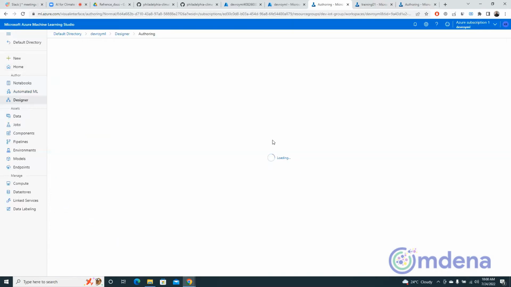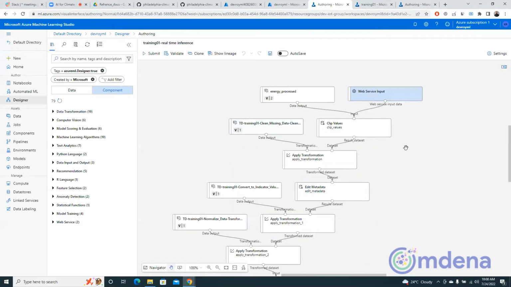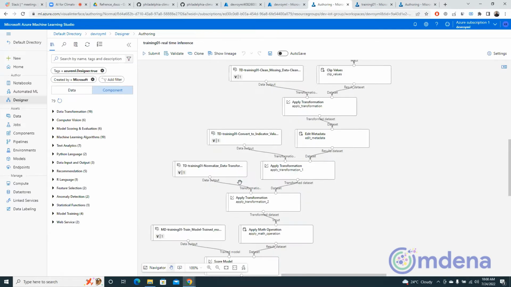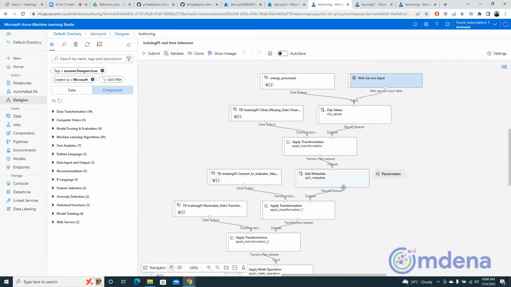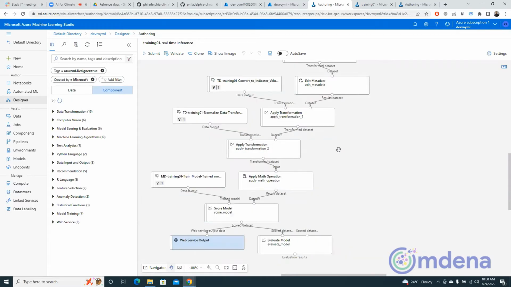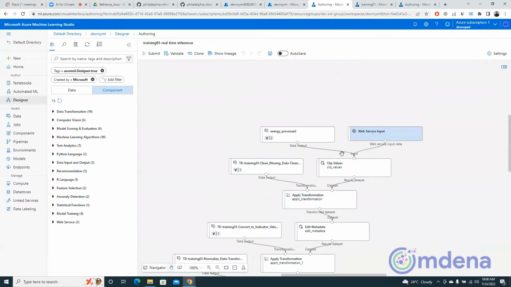The inference pipeline will actually have some extra stuff from the previous flow and some new stuff. To do inference, you need new data. Where are you going to get that new data? You're going to put it in the web service input. These processed artifacts are coming from the trained procedure. So you have all the transformations that are saved, and these transformations will be applied on the new data. And then finally, we have a web service output where you can get the output if you are looking to create inference.